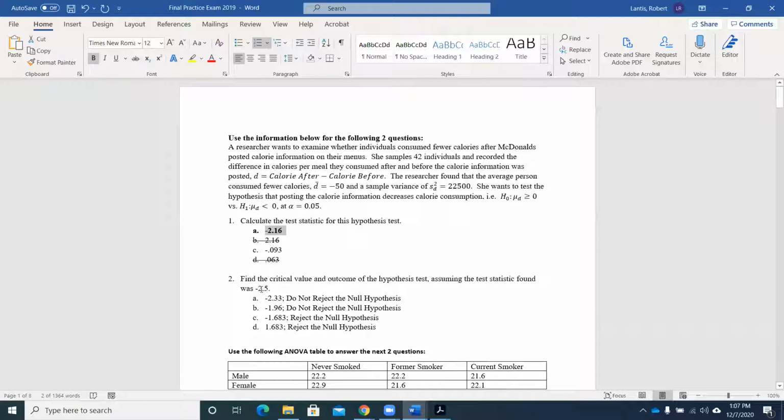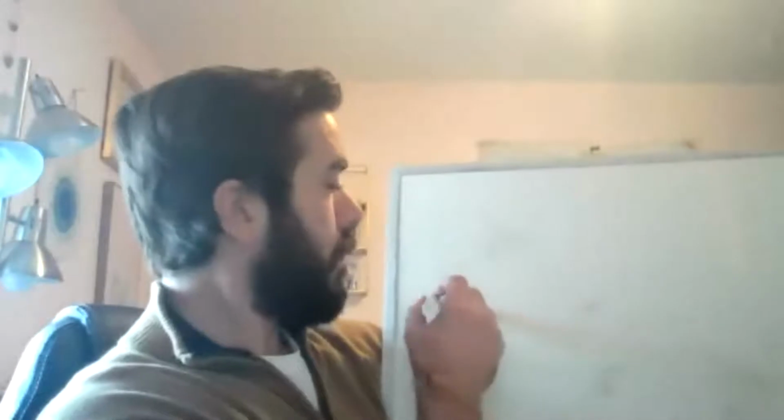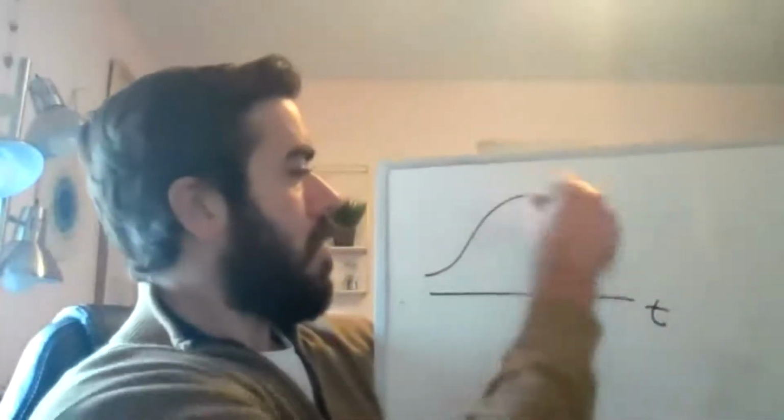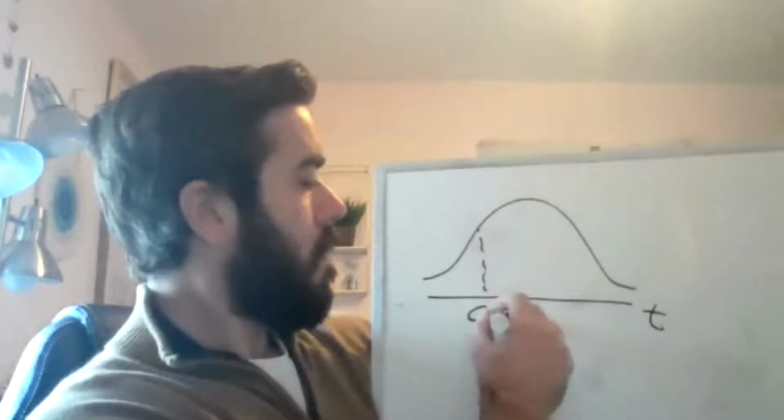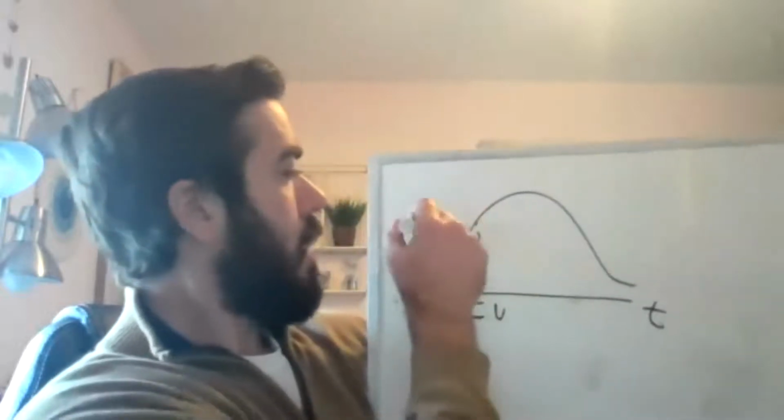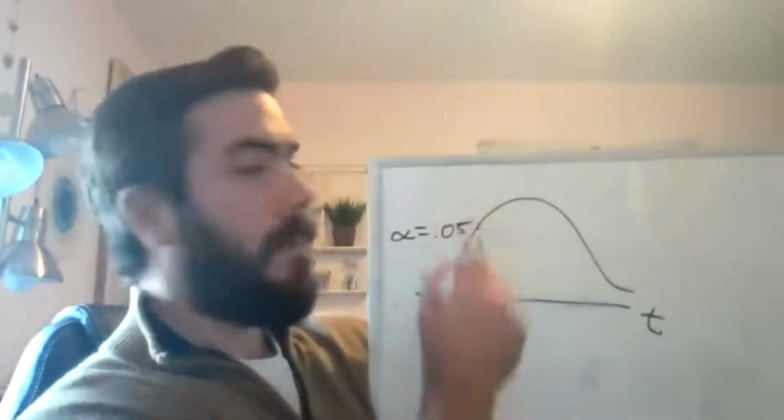Let's assume that instead we found negative 2.5. Using this null and alternative hypothesis, what would the critical value be and the outcome of the test? Well, first of all, we have a left-tailed test. Everything on this exam, we should be using the student t-distribution. We don't have any proportion examples, and we don't know any population variances. So we're thinking about what value would give me that alpha of 0.05 in that left tail.